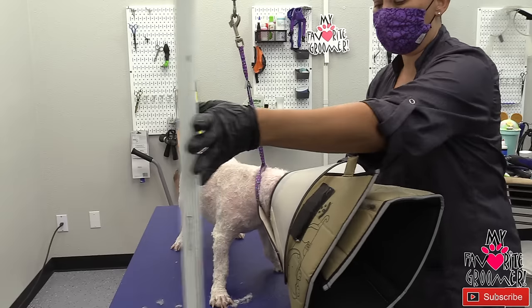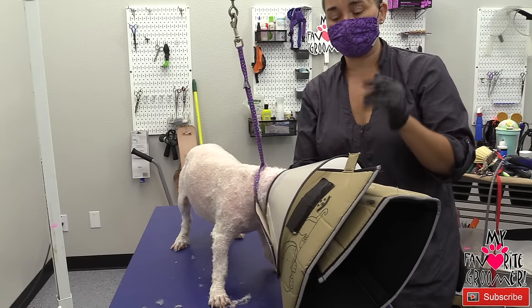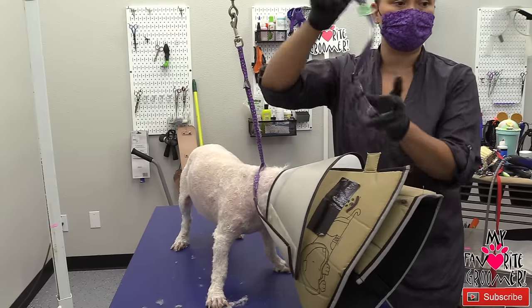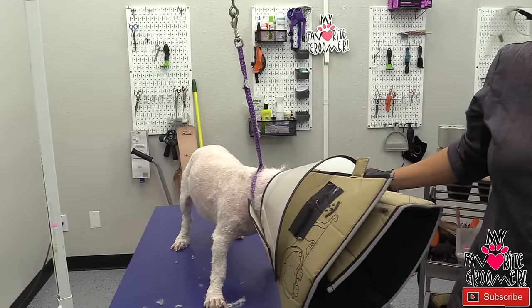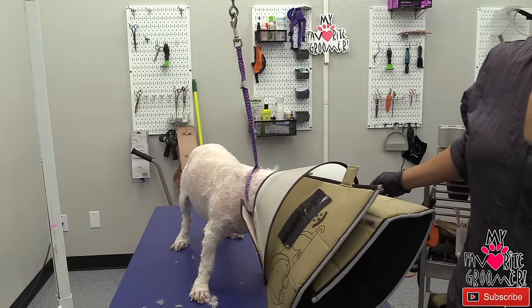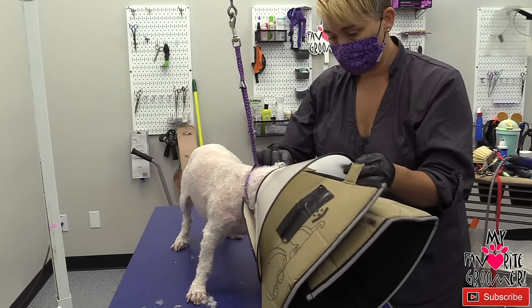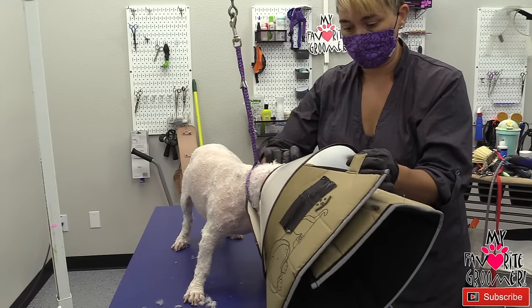So when you have aggressive dogs, the best thing you do is not bring them in with a leash and collar unless you can take it off yourself. So it took me all that time to just get the collar off. Watch out. I'm still here. So this is not for you, it's for the camera. So now I'm going to pull an ear back here.